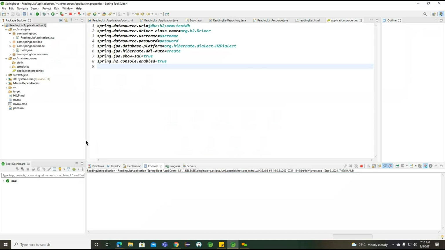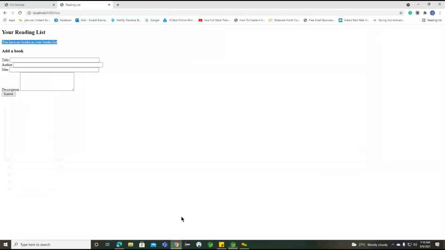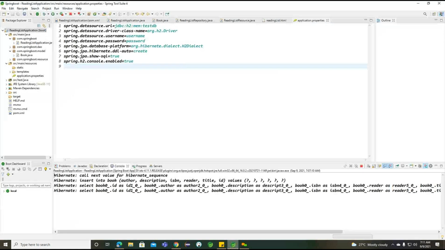If I clear this console, here we'll try the select queries and insert queries. Just for understanding, I'm giving some random information here, core Java book.